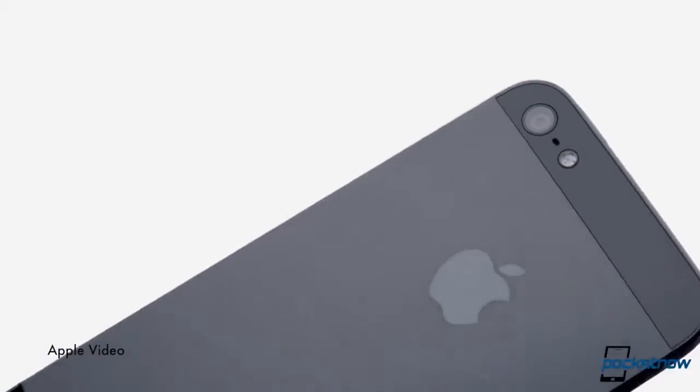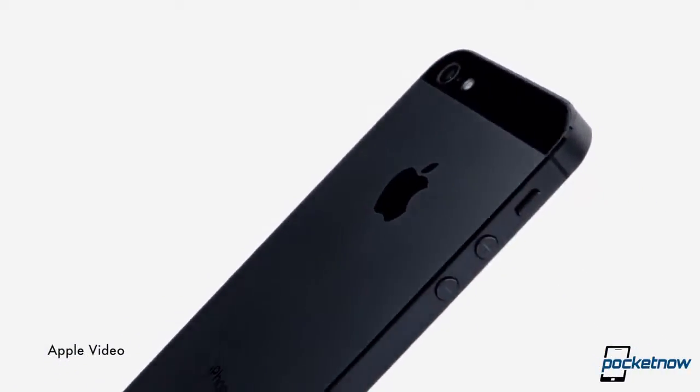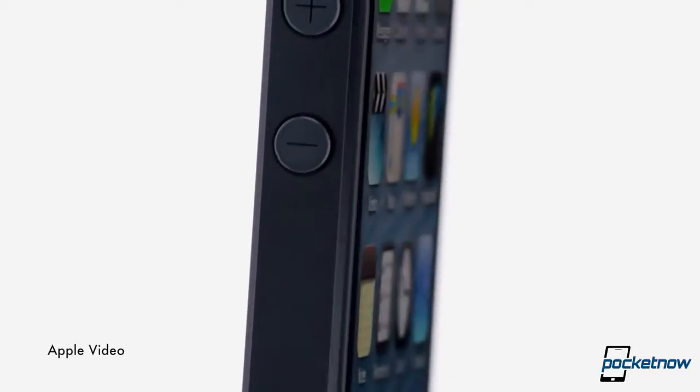Speaking of rumors, we finally get some photographs of the iPhone 5C in black — or so they say. If you look at the photo closely, and you look at all the edges where the camera goes and everything, this leak looks a lot like the iPhone 5 with a case that fits so well on the device. The glossy design in the back does not resemble any past product, so it does seem as if Apple is probably not building this phone in black — but we never know, so just stay tuned for that.